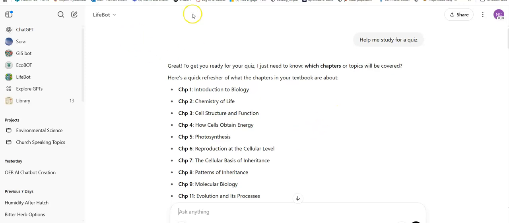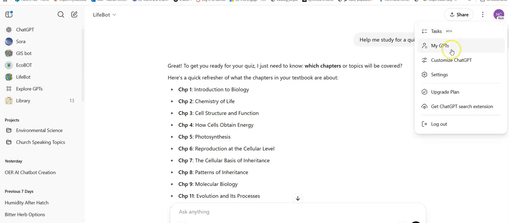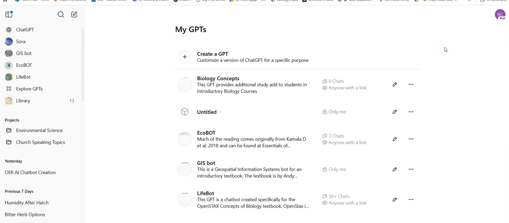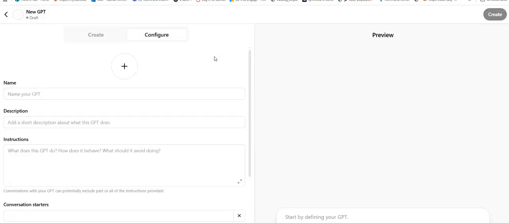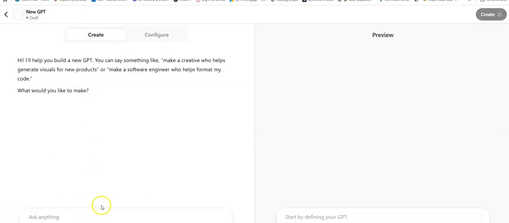What you do is you go over and click on the icon with your initials. If you've put in a picture of yourself, your picture will be there. Once you've clicked on that, you're going to go to My GPTs. This will be blank if you've never done it before. As you learn how to do it and you create a few, you'll begin to develop a list. What you'll do is you'll create a GPT. Now, usually it'll start by having a little chatbot over here, designed to help you, and you can just start typing out, I want to make a GPT for this course.